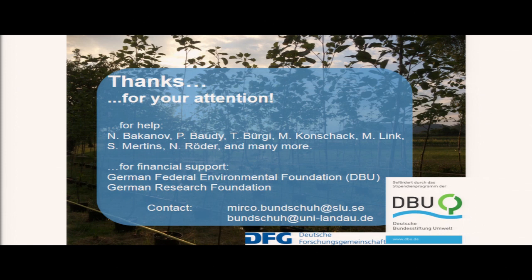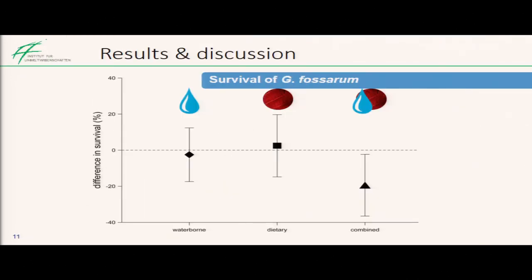Hi, thank you for your presentation, by the way. I had a quick question regarding the survival results that you noticed. So it looked like for the dietary treatment, there was an increase in survival compared to the control. I'm wondering if you had any idea what could have been leading to that, whether it was just natural variability or if there was some kind of mechanism that was increasing survival.